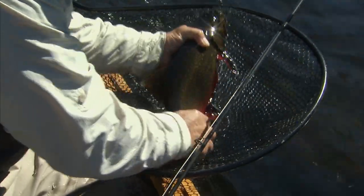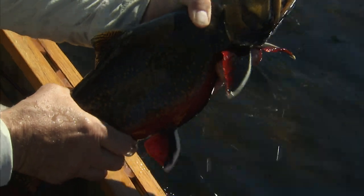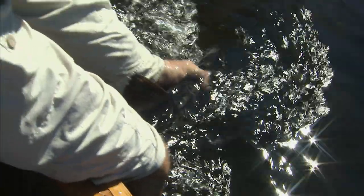The line came right around, right at the end of the swing. He came over, he rolled on top of it, he grabbed it, and away we go. What a beauty. Let's get him back in the water and look for some more.